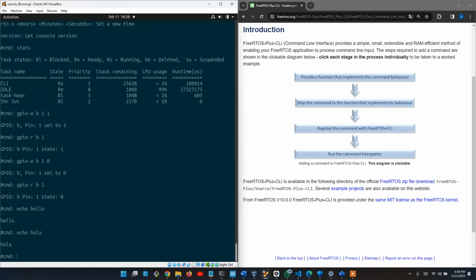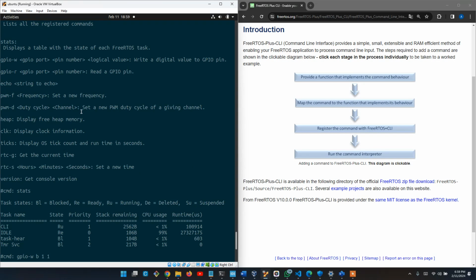All right, so these are the PWM commands. You might know that we can change the frequency and the duty cycle of a PWM signal, and that's what we do here with these commands. This command changes the frequency, and this one changes the duty cycle of a given channel.